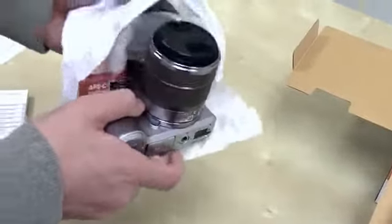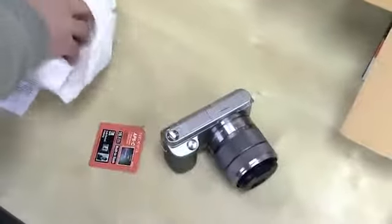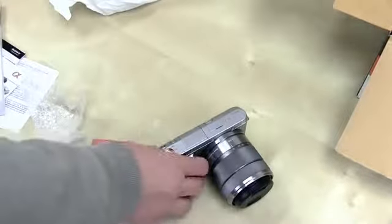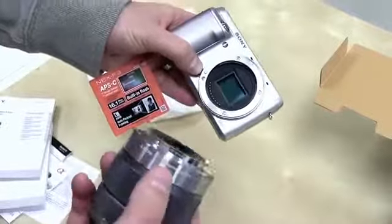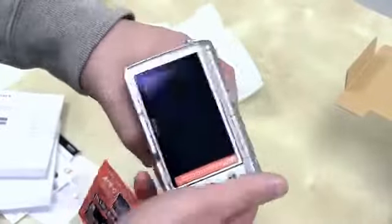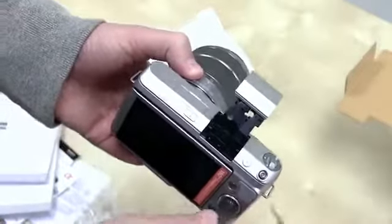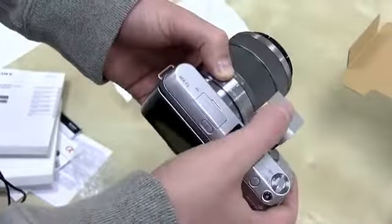So here is the camera. It looks very similar to previous NEX lines, but there are a couple of tricks here. You also have a hood that's included to prevent sunlight from coming in. Here is the camera with the 18-55 kit lens. Take a look at the sensor — it's a micro four thirds size, pretty decent size lens. You're not going to get full DSLR pictures, but you're going to get much better than a point and shoot. So really this is an in-between device — not quite a point and shoot, not quite a DSLR. It's got a built-in flash which will shoot forward, but you can also angle it backwards to have some light bounce off.